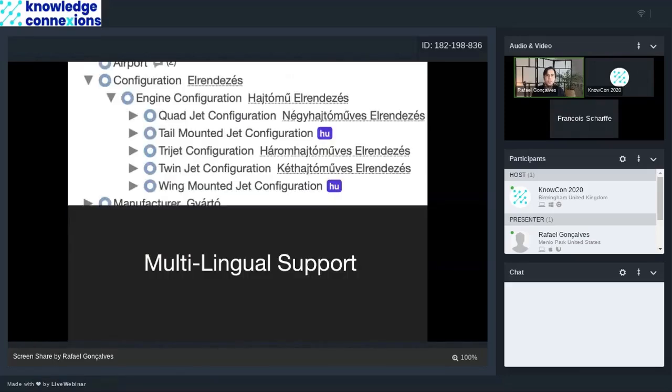Another key feature that was essential for Pinterest curators was having support for multiple languages in the user interface. In particular, it was essential to display entity names in a secondary language across the class hierarchy, as depicted in this screenshot. Here, the primary display language is English, and the secondary display language is Hungarian. The secondary display name is shown to the right of the primary display name. The colorful tag that you see in the UI with HU highlights the classes that are missing a Hungarian label. So, one way or another, entities that are missing labels can be easily identified in WebProtégé.